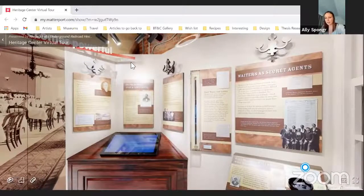Over on this middle panel here, I'm circling it here. This is the story of Austin Stewart, who was an abolitionist who visited the Cataract House. His image is there. And we actually found him in the Cataract House Hotel registers that are located at the Niagara Falls Public Library when we were building the exhibit. So we came across his name and we were familiar with him, and we looked it up, we confirmed from his writings and determined that that was Austin Stewart, matched his signature, and there was a published image of him, which was really exciting to be able to show.